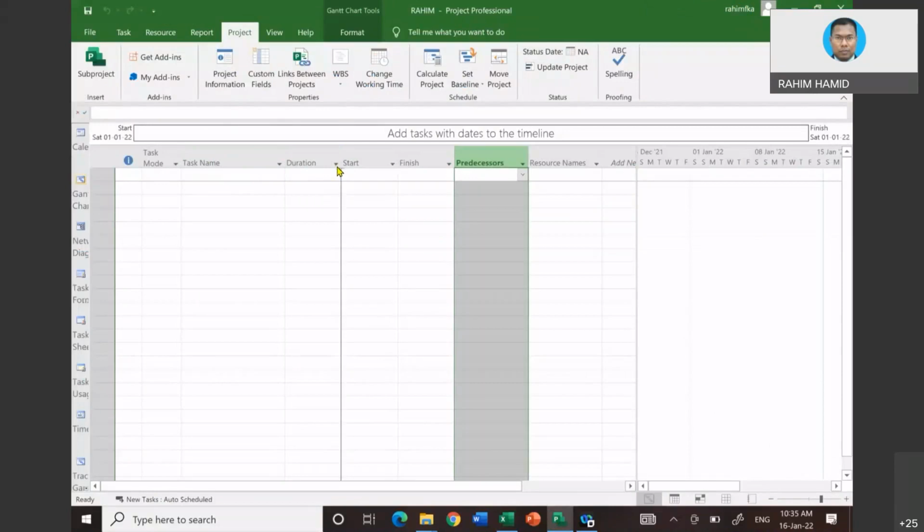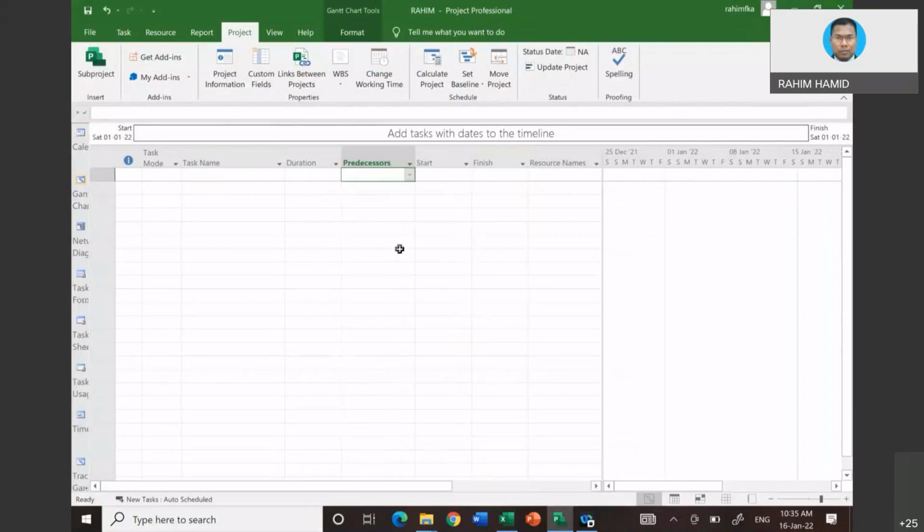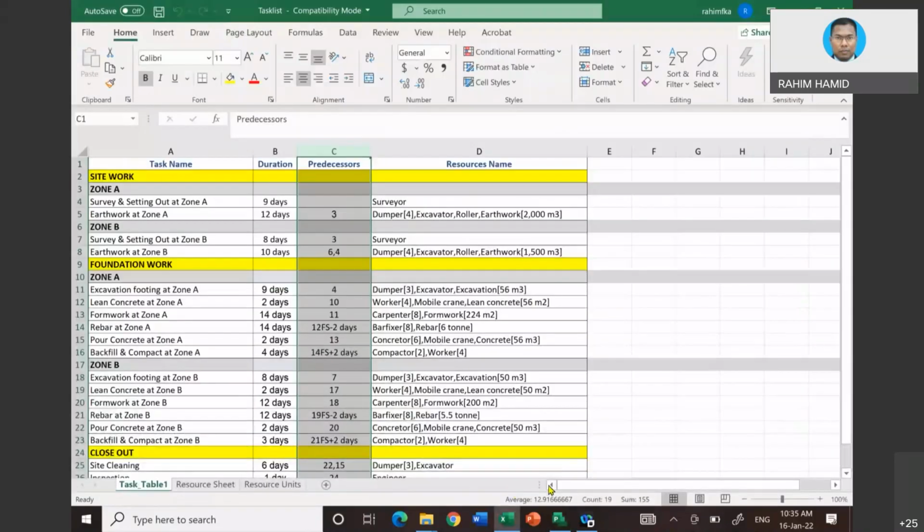You can drag it because it is like Excel. So now the arrangement looks very nice in accordance with our Excel file here. So we start to do what we are good at, copy and paste.